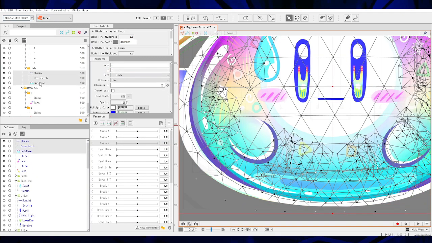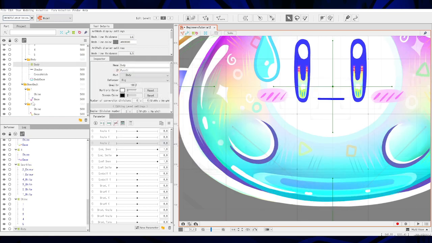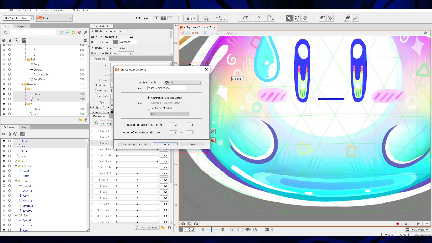And then do that for the body as well. Everything to do with the shadow, body, base and crosshatch. Generally the folder is called body, so it's taking on the name body for the deformer. So create it. And then do the same for the back beans as well, if you want to call it that, and make a warp deformer for those too.